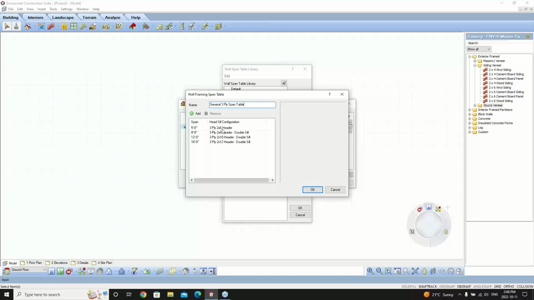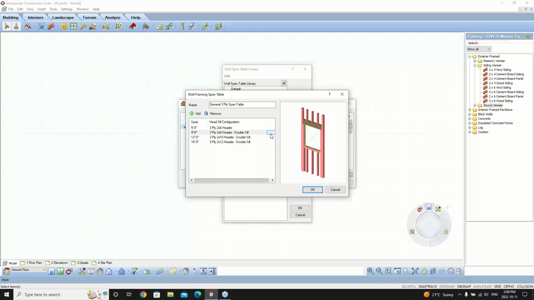For any opening larger than a 5 foot up to an 8 foot, I want to use a 3-ply 2x8 header, and so on in that list. So you can add additional span openings, and you can add in your own configuration, head sill jam configuration that you want to take advantage of.